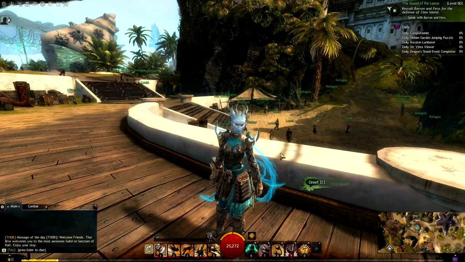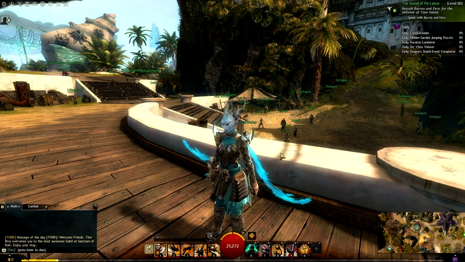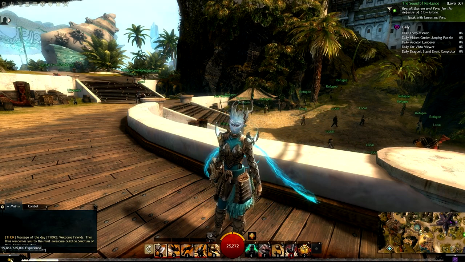Welcome, friends, to a new episode of Guild Wars 2. Hanging out today on the Sanctum of Rall server, North America edition. As you can see, we've reached level 80.